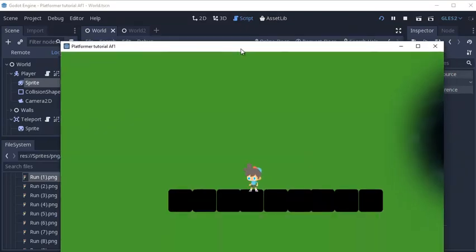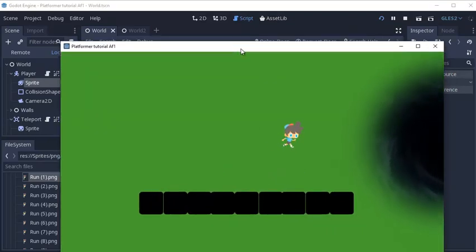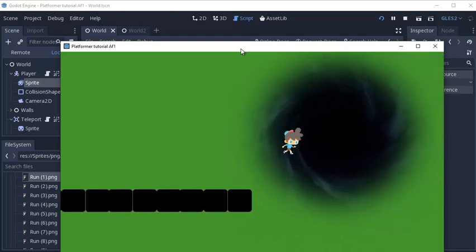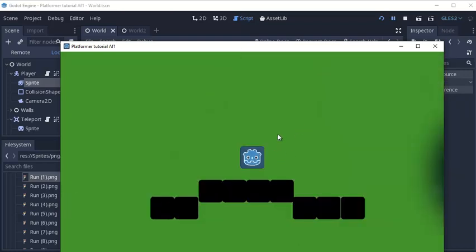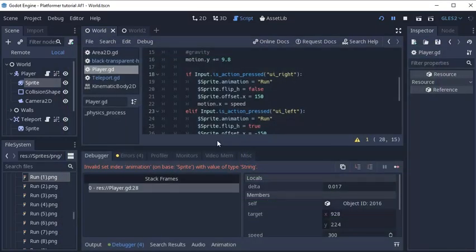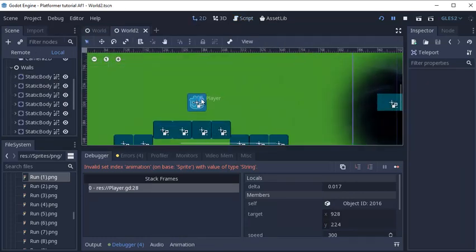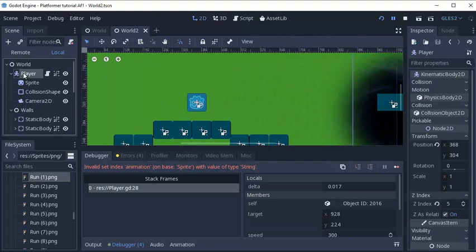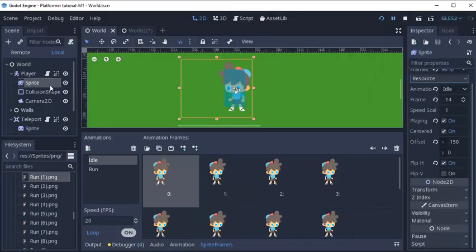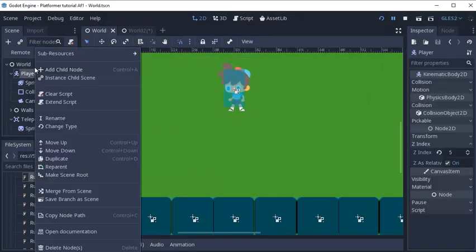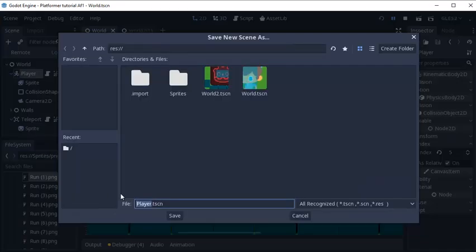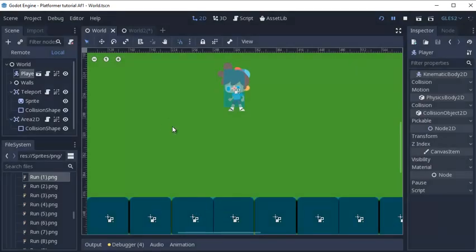So it works well. Don't worry because the collision is always there. So what we can see is when we are on world 2, the player is just there. I'm gonna delete this and then right click the player, save branch as scene. So we have a scene for the player.